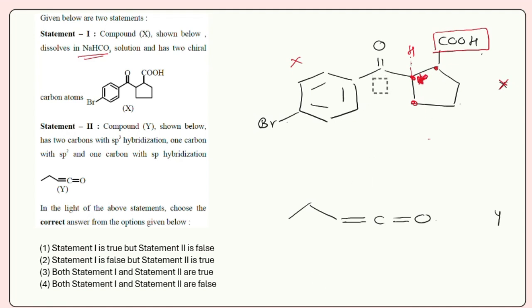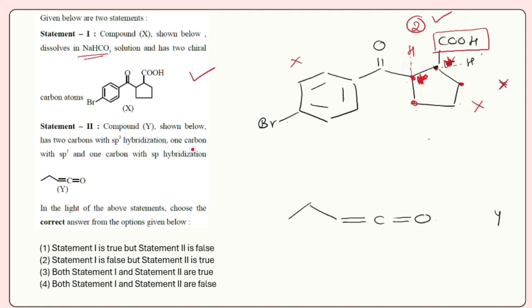And now let's check for the other chiral carbon. It's attached to tertiary, then CH2, COH, and of course there is a hydrogen. Yes, there is one more chiral carbon here also, right? There are 2 chiral carbons in the molecule. What about here? CH2, CH2, CH2. Not possible. So the first statement is a true statement.